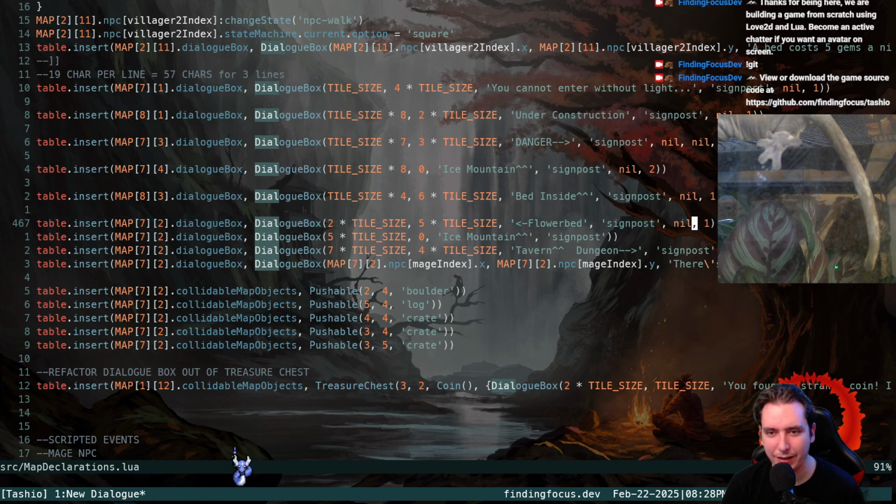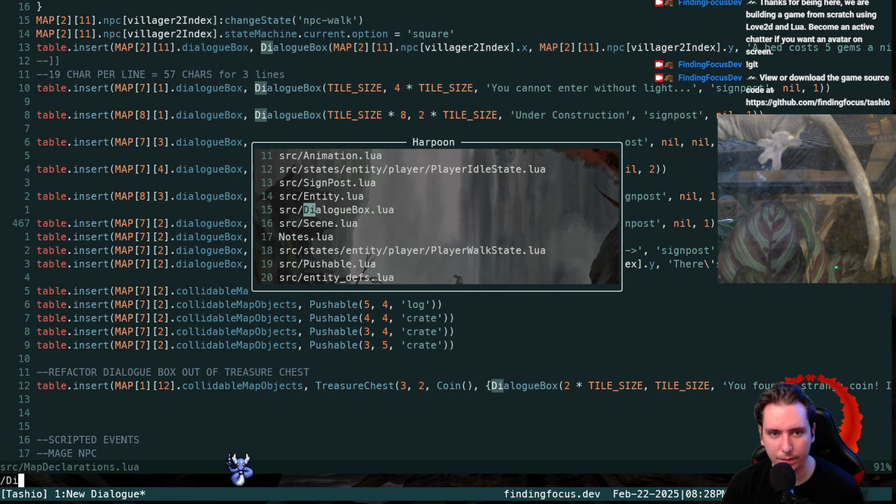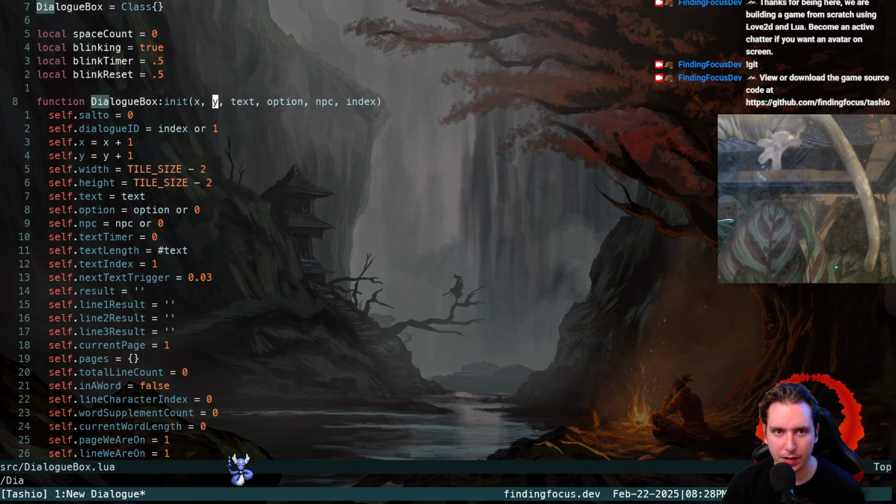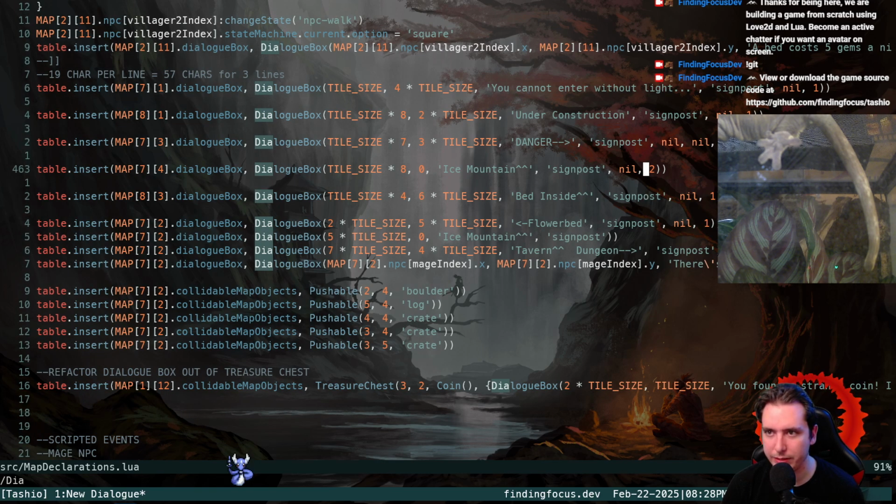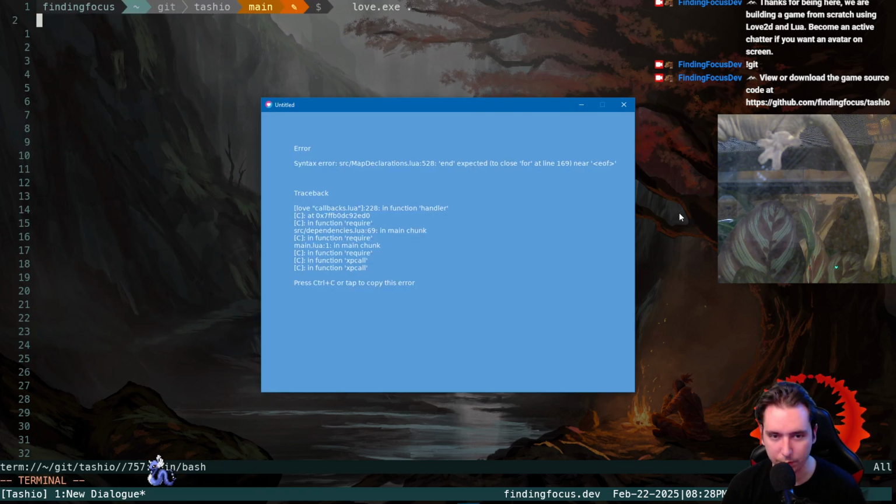Hold on a sec. For the dialog box, we have text option NPC index, so this nil is incorrect. That was the one that was working though. Let me see if any of them are working now that we changed that. Oh god.